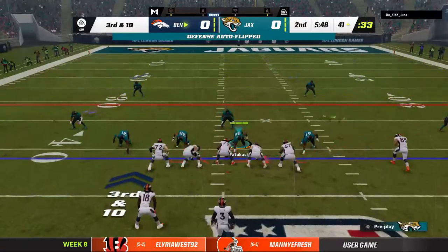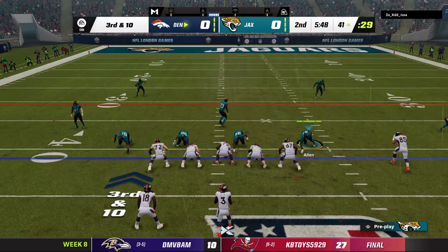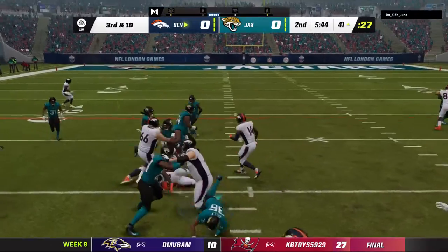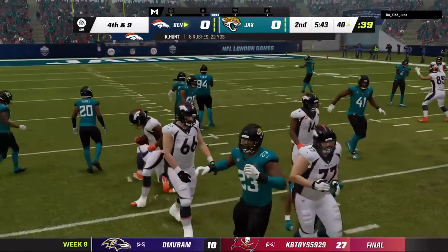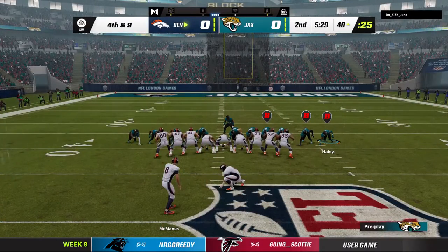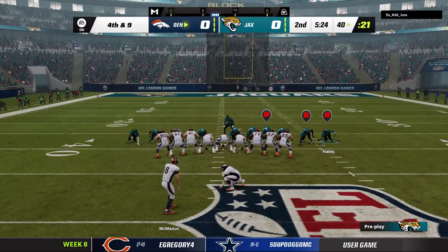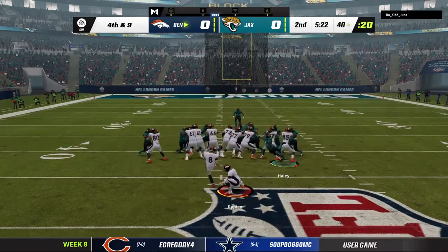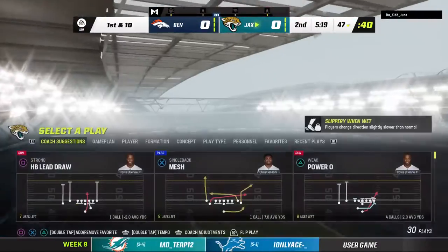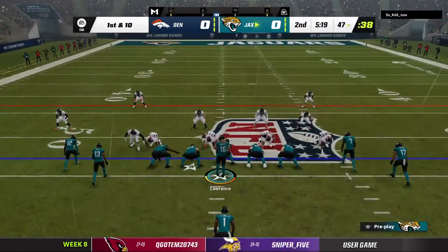Here comes the 8th play of the drive and they need a full 10 yards on third down. Handoff up the middle — Hunt — and he can only manage to take the football to the 40, well shy of the first down marker. The field goal unit is coming on to try for 3, and he'll need all the leg he's got — a 57-yard attempt — and that is no good. He gave it a good run; it wasn't more than a foot or so wide to the left. This will remain a scoreless game.